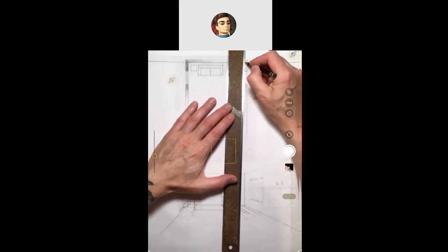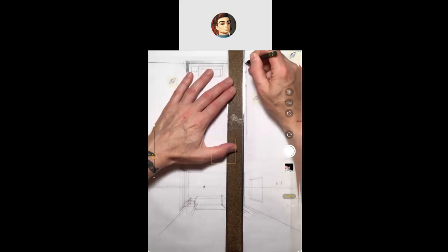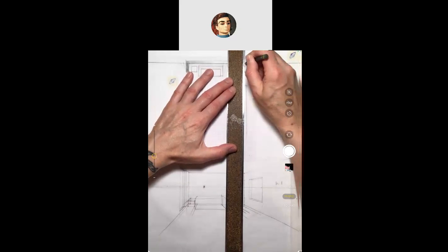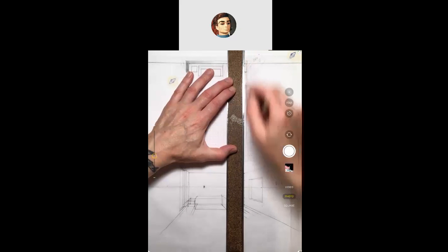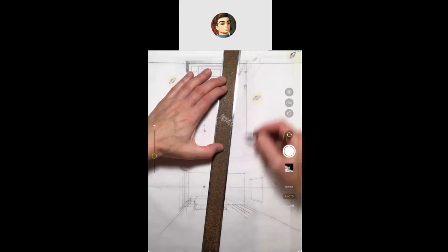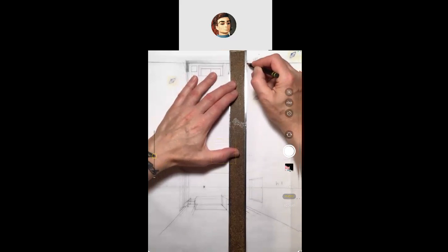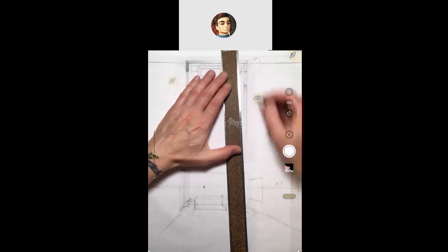So I'll bring this down to my third line. Okay, and then this corner over here is this one. I'm going to bring that down to my 4th line.